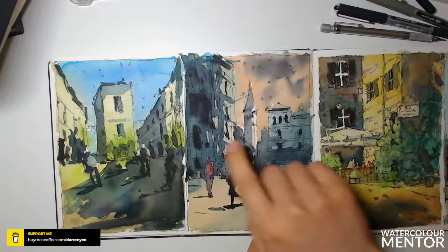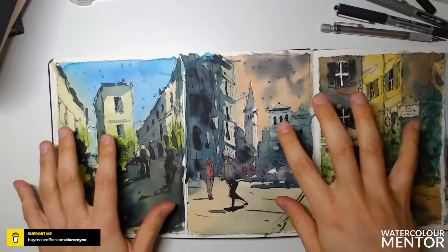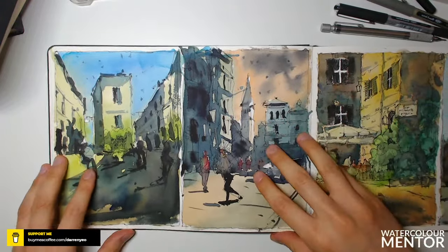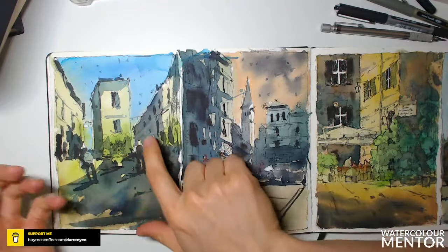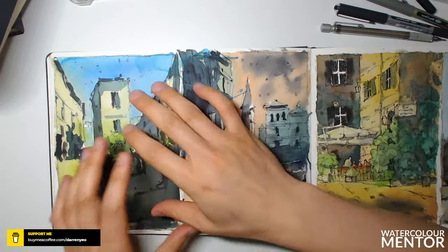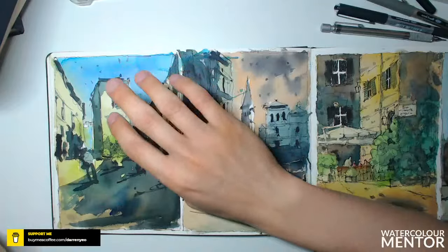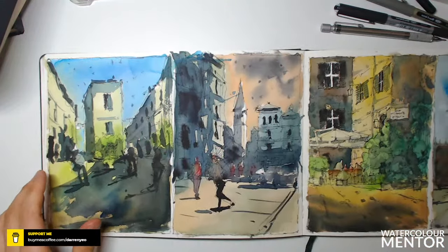I also use these to get in, like I said before, just an indication of where the shadows are. It's really important as well, almost as a planning stage to your painting. Sometimes a reference picture is not going to have any shadows in it, and you're going to have to figure out or just imagine a light source coming from the right, the left, what have you. So that's something that I've tried to do here.